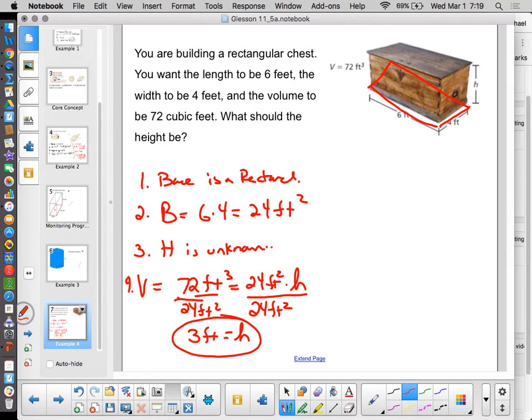So it's just kind of using the formula to solve for the unknown part. It works pretty nicely. And you'll see some problems like that too. In fact, we'll see more like that. So there we go. Volume of prisms. Welcome to the adventure.